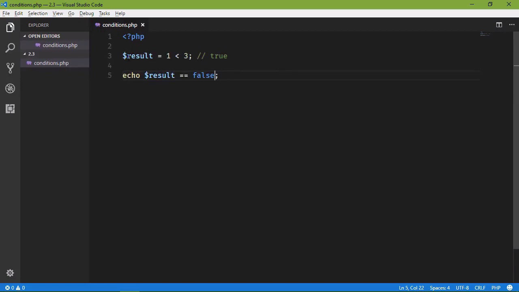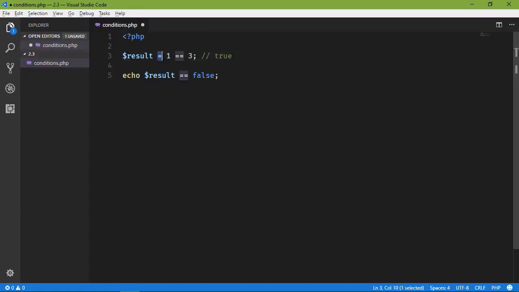So this is the basis of making decisions. We have some kind of comparison, and we're going to use that in our decision. So when it comes to comparing values, we can check for less than, we can check for greater than, we can also do less than or equal to and greater than or equal to by just adding an equal sign after. We can compare the equality of two values with two equal signs. Now, once again, I cannot stress this enough. If you are comparing two values and you want to check if they are equal, you use two equal signs, not one.